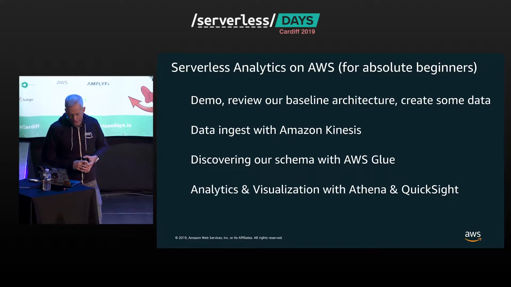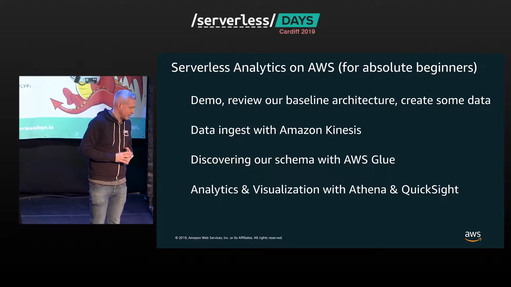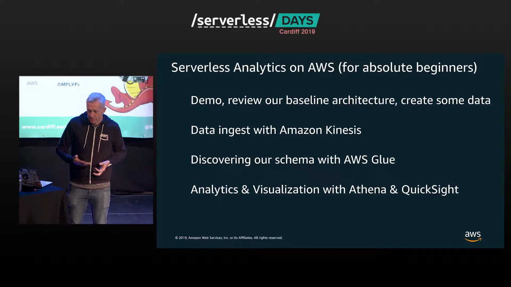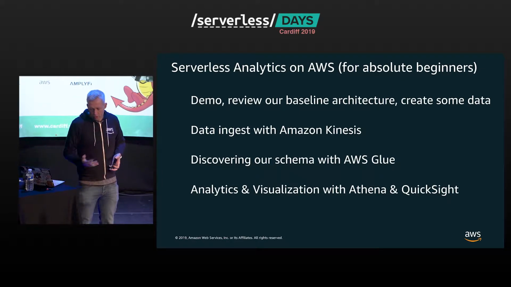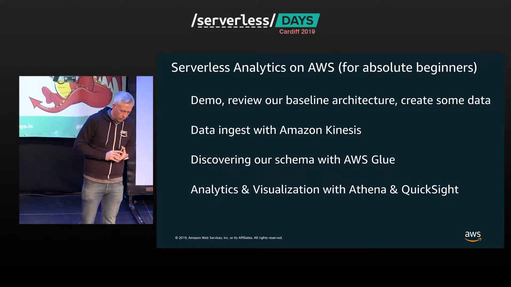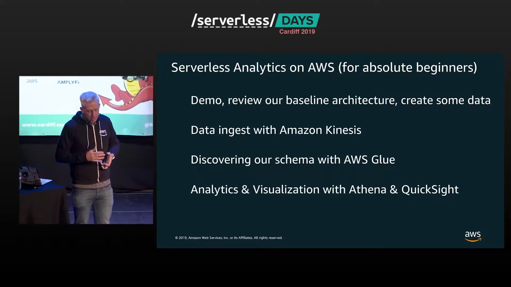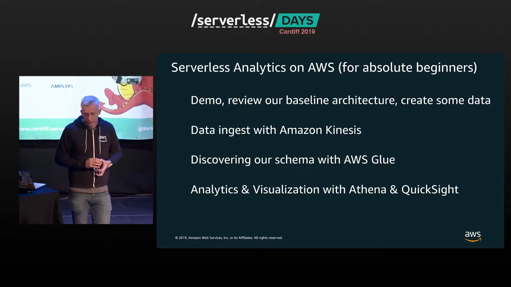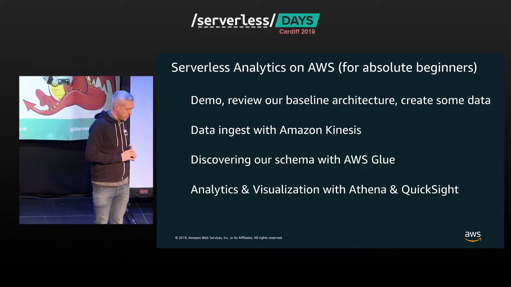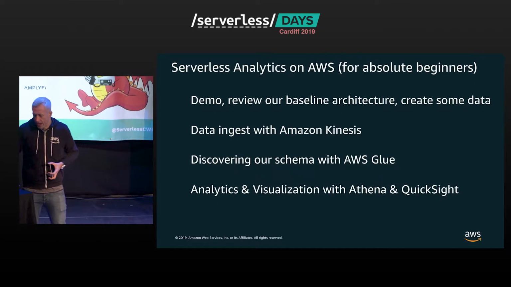We'll then talk a little bit about data ingest in the serverless environment using a service called Amazon Kinesis, which is a data ingest service capable of ingesting and maintaining sequencing for large volumes of data. We'll then talk a little bit about schema discovery. We've got a tool for evaluating data sets called AWS Glue that can build and project a schema onto data in various repositories. So we'll describe that a little bit. And then we'll also jump into some analytics use cases and some visualization using a couple of other AWS services.